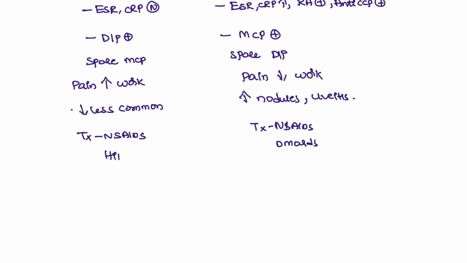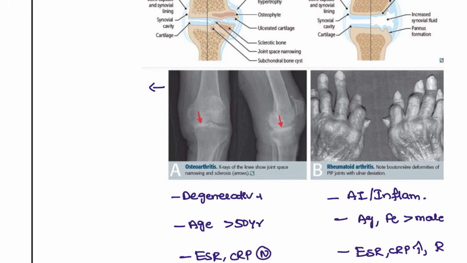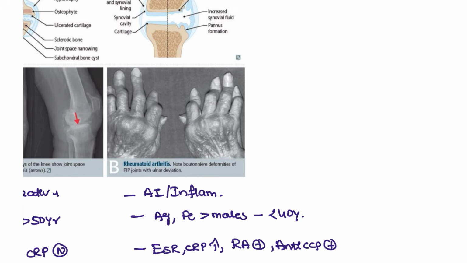We can also go for hip replacement surgery. Let's see the features of the X-ray. In osteoarthritis, we are going to see osteophytes, bone growth will be seen. In the early stage, you are going to see sclerosis, and the gap between the joints is also seen. Okay. Next, here you are going to see pannus formation. The gap will be seen, but sclerosis is not seen in this patient.